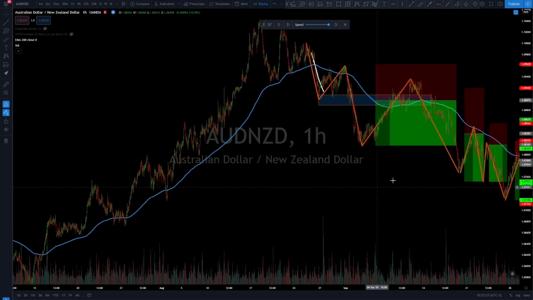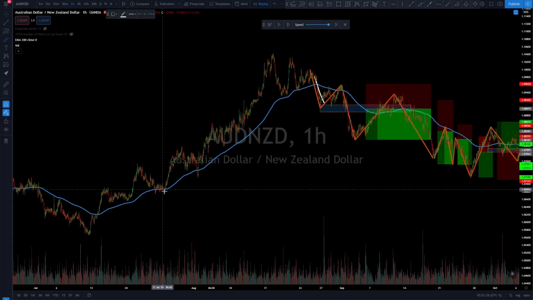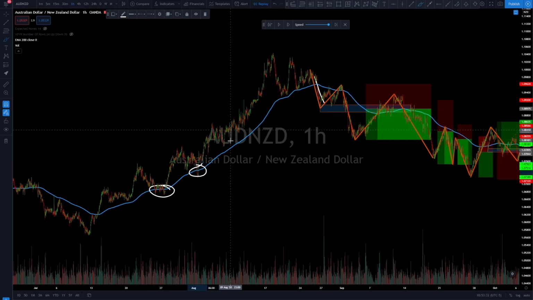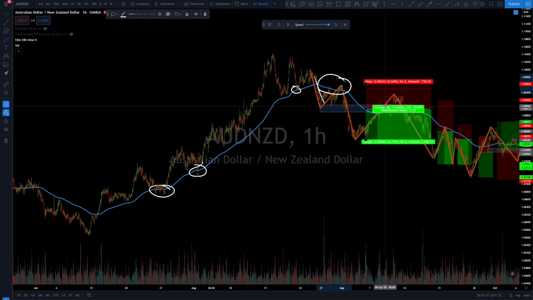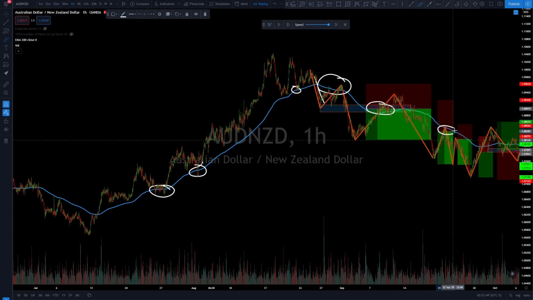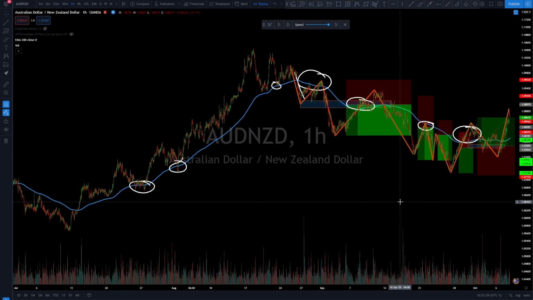I mean, if you look at this chart right now, if you just did exactly that, let's just say you bought when it's above, so let's just buy every time it touches the 200 EMA, you can see we had 3 winners right there. And then once it starts breaking lower with some force, that is clearly a big breach of that 200 EMA. Now check it out, every time it touches this 200 EMA, let's just say we short, you can see that our entry points are pretty darn accurate still. Except for this one, that was a little tough to make money on, but you get the point.